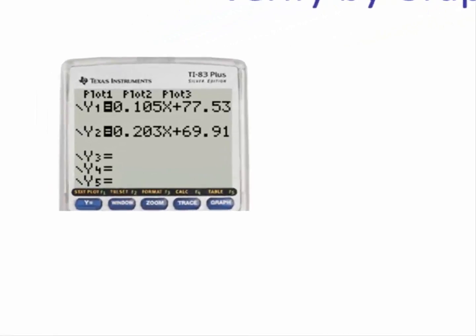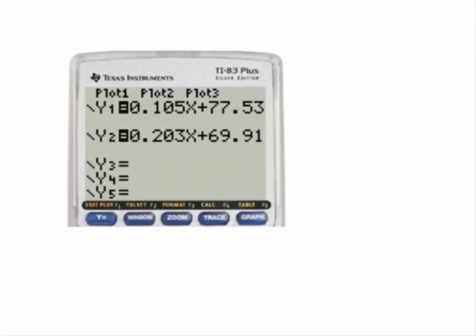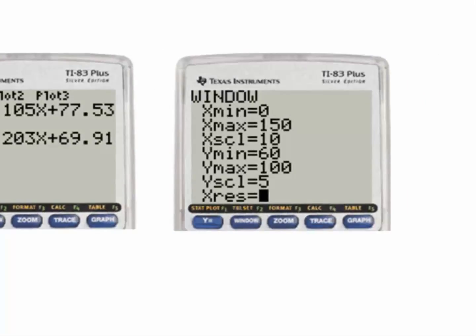To verify this by graphing, we put the life expectancies for female in Y1. We put the life expectancies for men in Y2. We hit the window button. We changed the X min to be 0 and the X max to be 150.